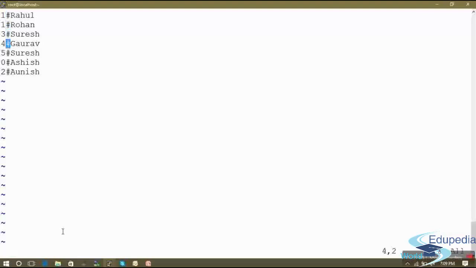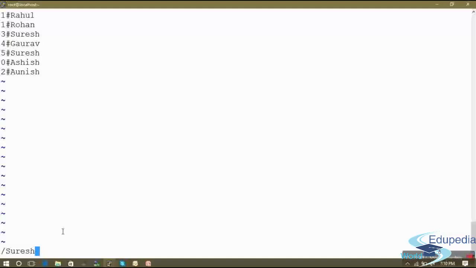Now you can see that my cursor at this point of time is at line number 4. So if I search anything, it will start searching below this particular line, not above it. So if I search Suresh, although it might highlight all the occurrences of Suresh, the cursor will be placed at the occurrence which is very next to the current line.